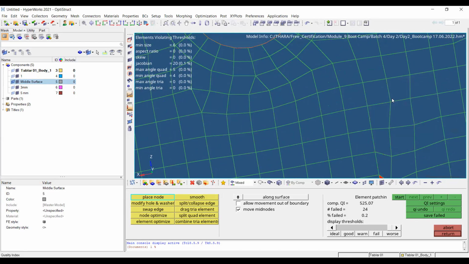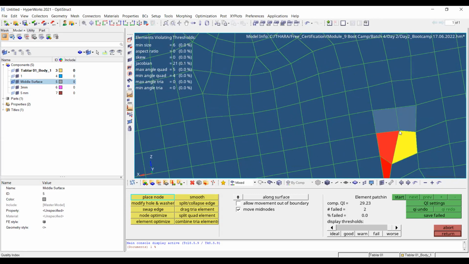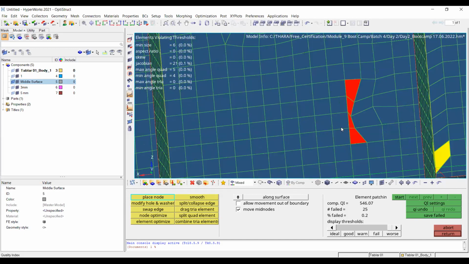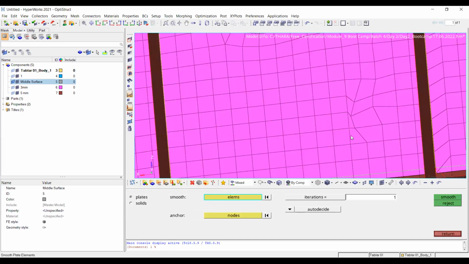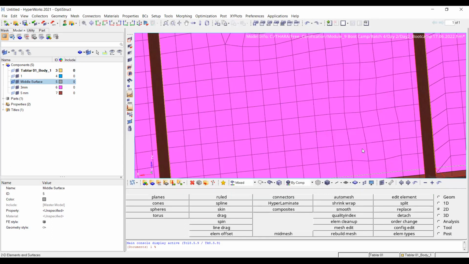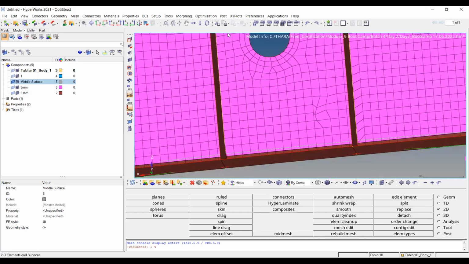But after correcting the things, the mesh should be very good. See, the flow should be very good. Try to maintain the flow. This you can do by going to the quality panel also, or else you can smooth these elements. See, by doing like this also, you can correct the things. This is how you need to correct the quality parameters.